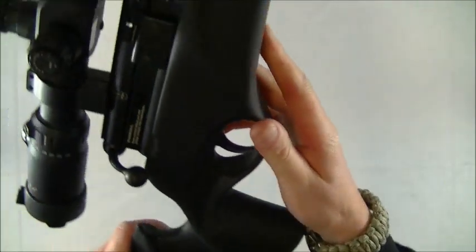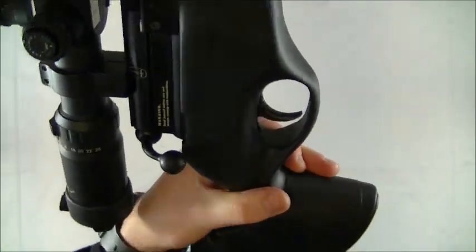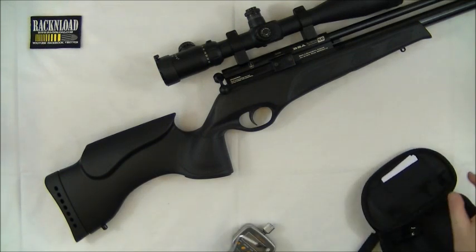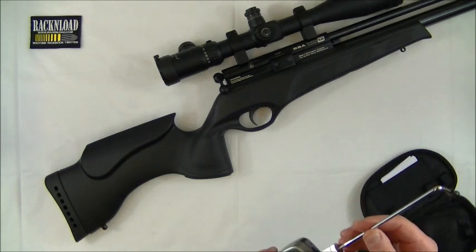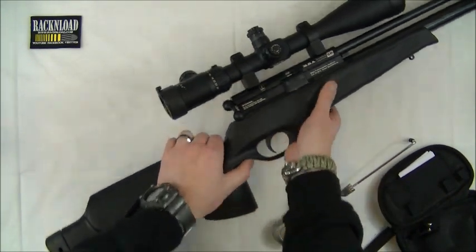Now the trigger out of the box, really nice. Can't fault the trigger at all. It is adjustable. Let's give this a measure while we're talking about the trigger. Get the trusty Lyman trigger pull. I had no problems with the trigger straight out of the box, to be honest. It was really quite nice. I'm guessing it was pulling at about, let's take a guess, 2.5. I'm gonna make myself look stupid now. About 2.5 pounds, something like that. That's what I thought. Anyway, that's what it felt like.